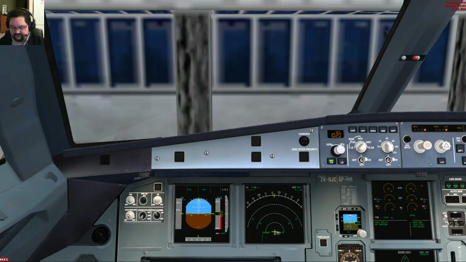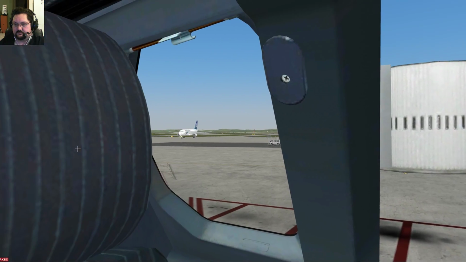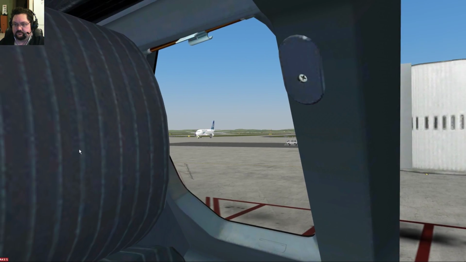Gate 30, information Whiskey. New Zealand 525, hold position due to a 737 right behind you. Departure check complete. Holding position, waiting for the 737, New Zealand 525.